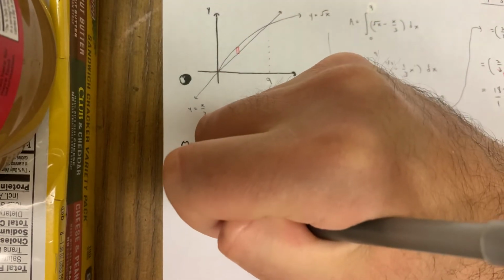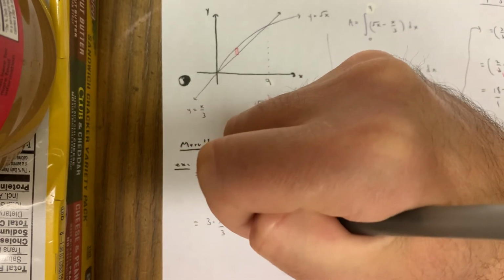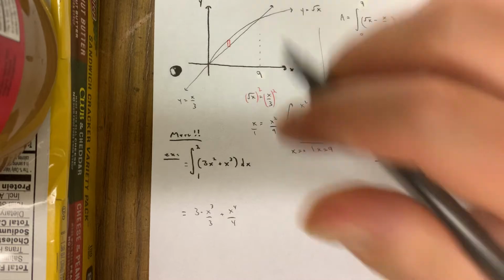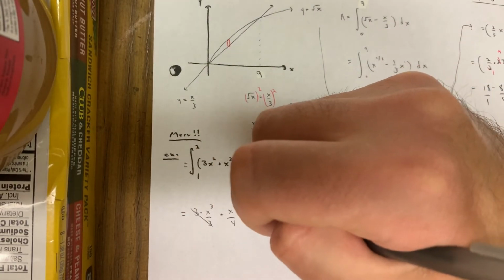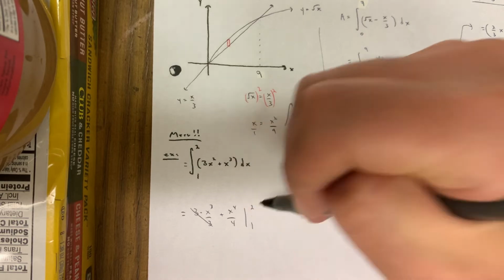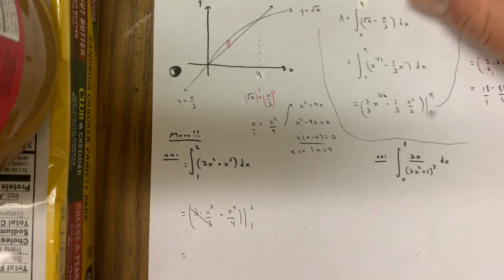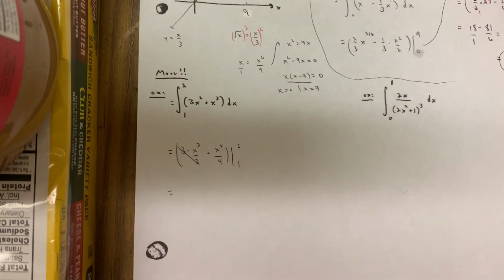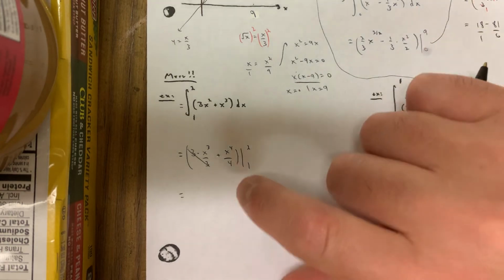Okay, simple things. Pull the 3 to the side, integrate x squared, that's x cubed over 3, plus x to the 4th over 4. Remember, after you integrate, the integral sign goes away. This is a binomial. If you want to evaluate it from x equals 1 to x equals 2, you need these parentheses. They'll steal points from you on the AP exam for stuff like this. Don't lose points because of notation, okay? We focus a lot on notation here. I want to make sure you're strong with your notation, so make sure you're focusing on stuff like that.